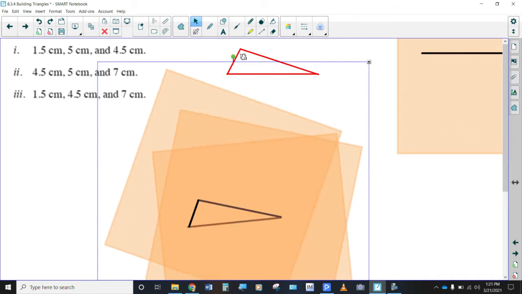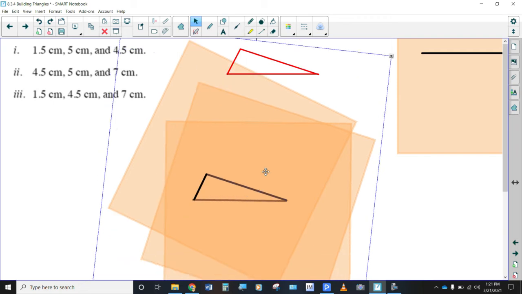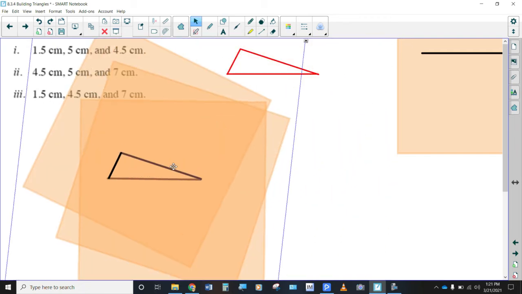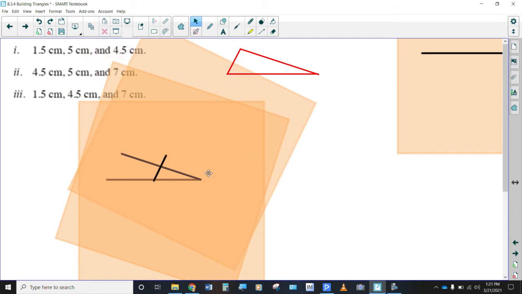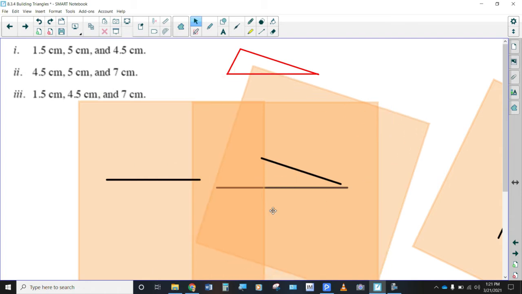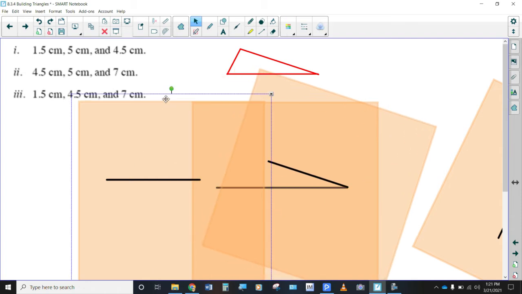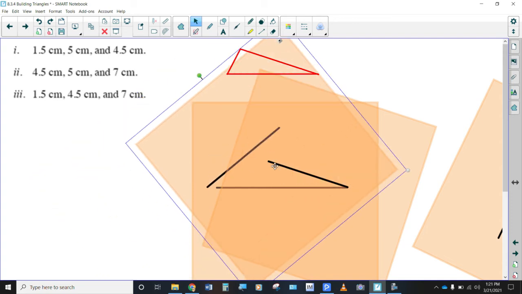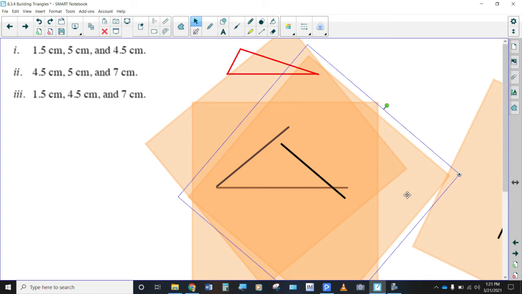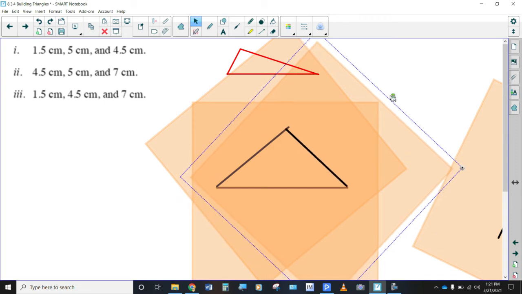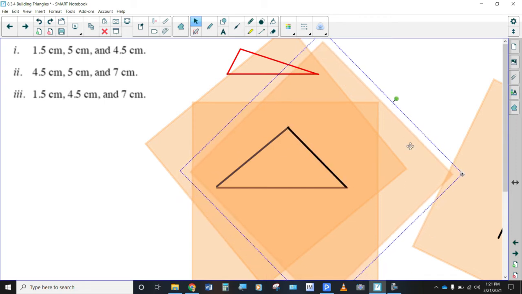And let's rotate it again. Yeah, that's the same triangle. Interesting. All right, let's take these guys apart. And now let's get rid of the 1.5 and let's bring this guy into it. So let's see if we can get two different types of triangles out of this. So I'm going to have to rotate this guy up. Ooh, that's nice right there. That's perfect. All right, let me lock you guys in.